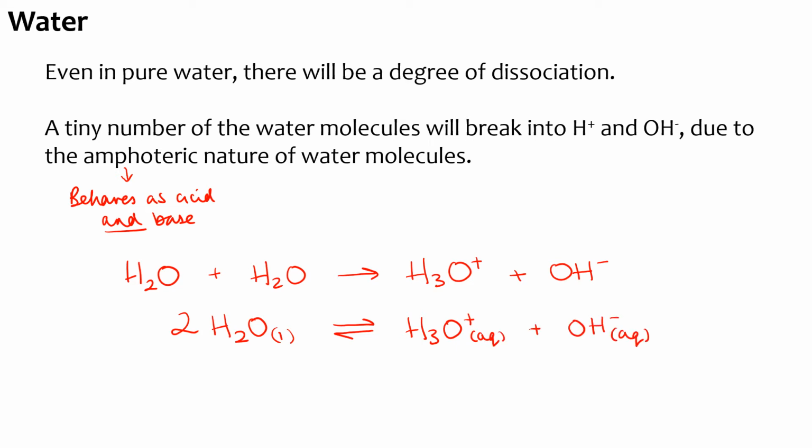And that is the equilibrium that we get set up. Now we can just look at one water molecule and look at what happens to it. It follows a standard dissociation pattern that we've seen with weak acids. And so we can write an equation just for the dissociation of one water molecule. But in each case they are in equilibrium, and it can shift left and right.